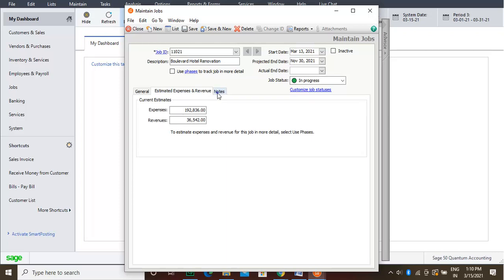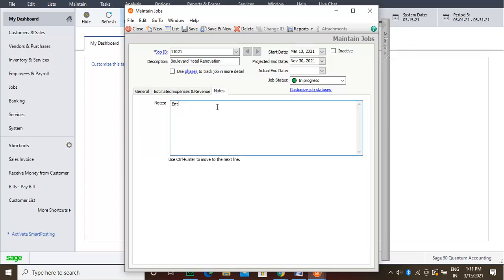There is also a button for beginning balances for the job if you need to enter jobs when initially creating your company file. Enter the values for the job into the custom fields that you created for the jobs you perform.